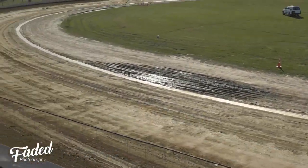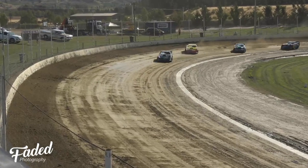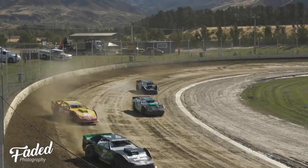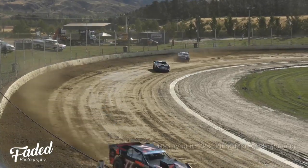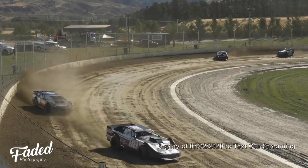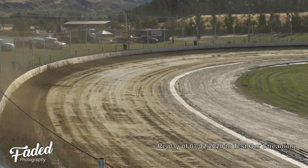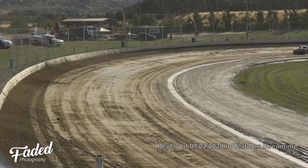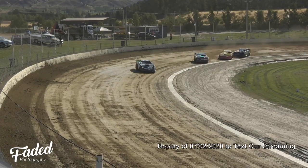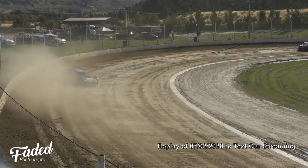As Ryan Marsden heads down to turn number 1, he's going to come up on the back of the 88N car. He's probably got 1.2 in it now, 2 seconds. As he comes through now, he picks up lap number 10, and many more to go. Back marker in front of him. As much as he's out in clean air, he's got to make sure he passes him neatly. Oh, he tries down the wall, but he gets squashed in towards turn number 3. That's not the place he wanted to be.